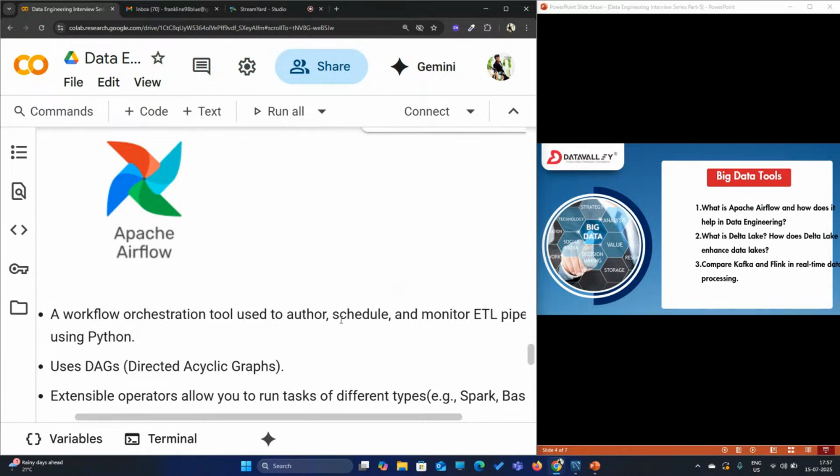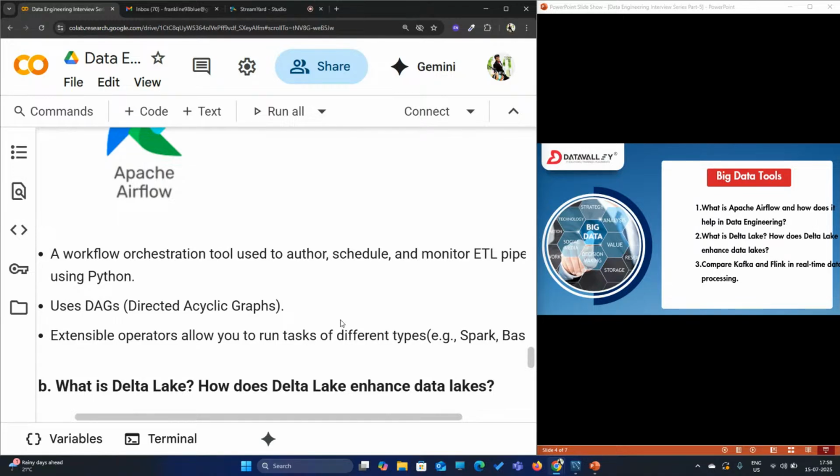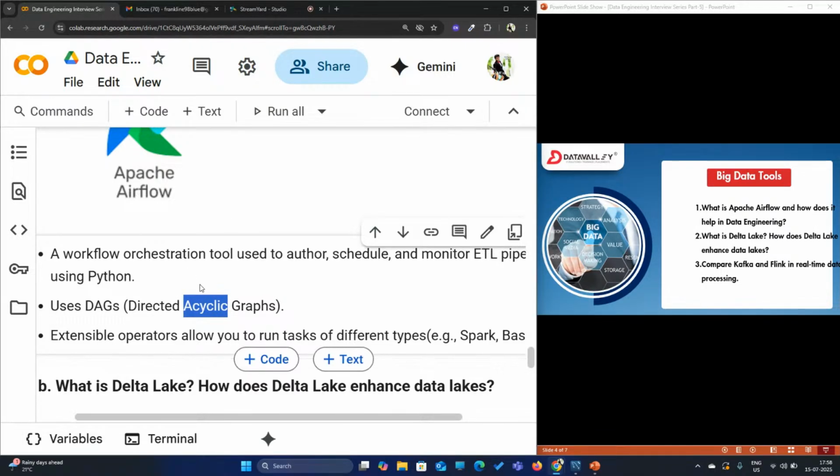Basically you schedule your workflow. They use DAGs. DAG means directed acyclic graph. Directed means you're going to have a direction, and acyclic means you're not going to loop. So there is not going to be interdependency or any looping functionality between the edges, I mean the nodes. You're going to have a graph that directs what workflow must run in succession.